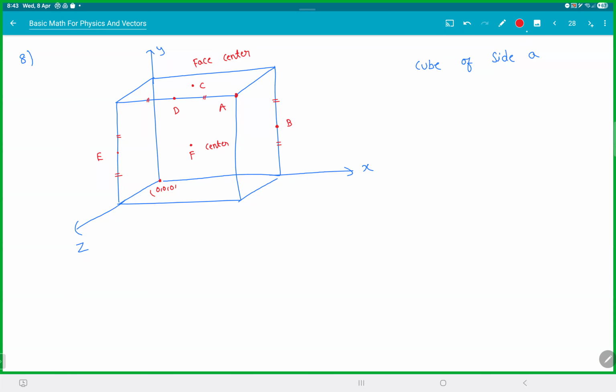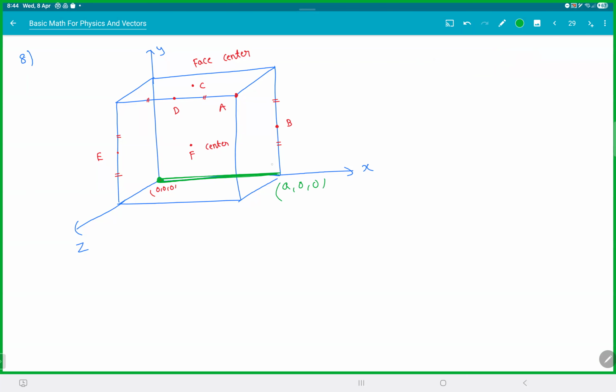I'll show you one. Listen, in case you have no idea, I'll show you one. Listen carefully. This is how you have to think. I'm starting from here, the origin. If I go along the x-axis, I'm going in which direction? X-axis, right? So which coordinate will change? The x coordinate will change. So this coordinate will be a comma 0 comma 0. Makes sense?